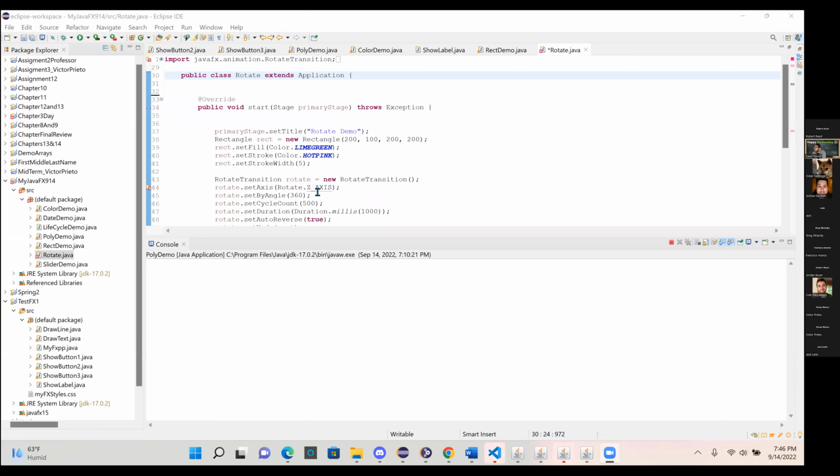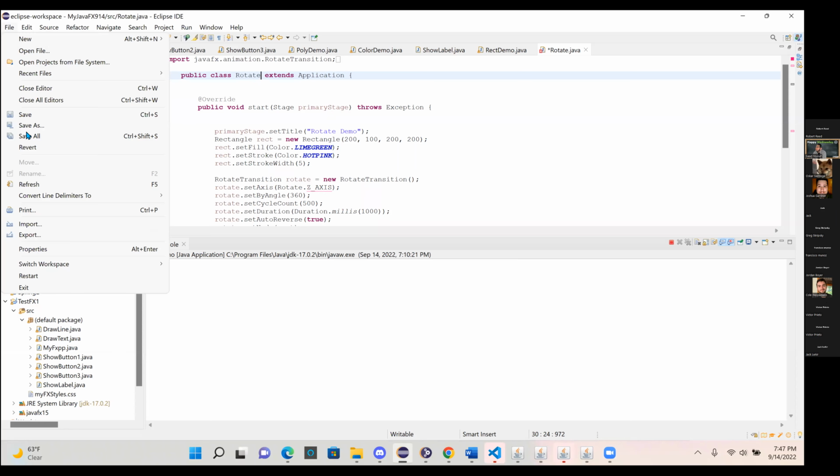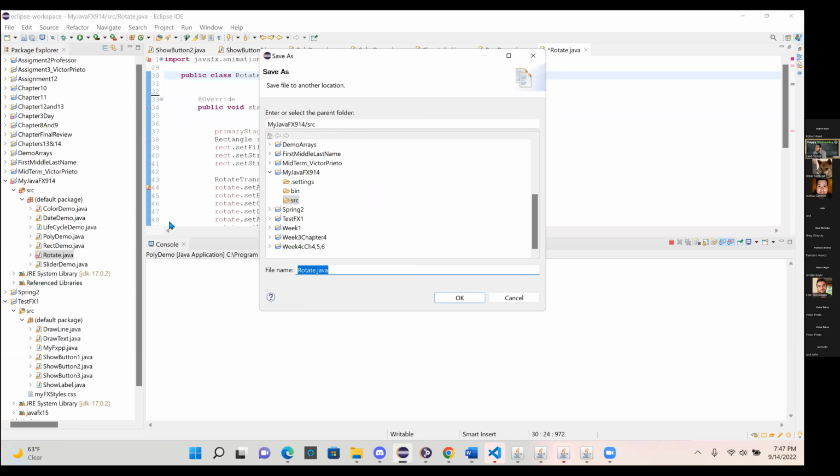Oh, here's the problem. You called your class Rotate instead of RotateDemo. So that's why line 44 is thinking that your local class has something called Z access. So why don't you go to File, Save As, and call your class RotateDemo. Okay, click OK.